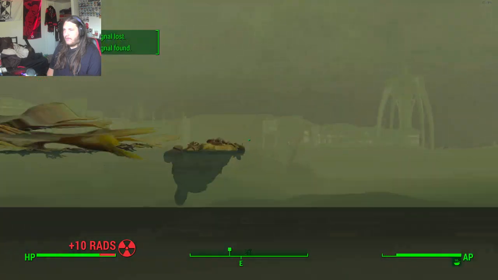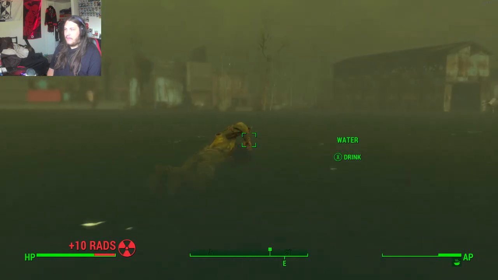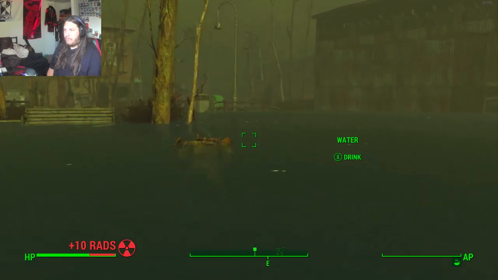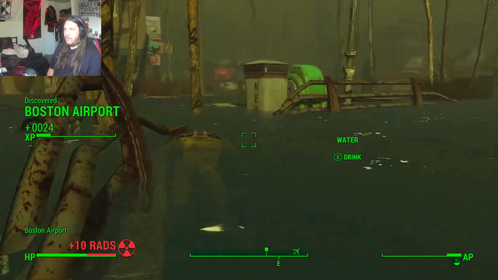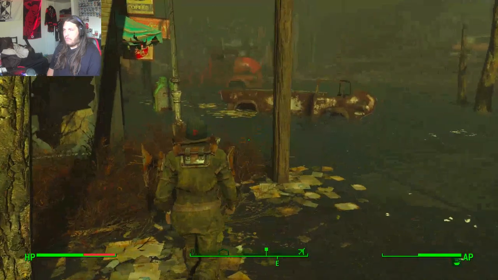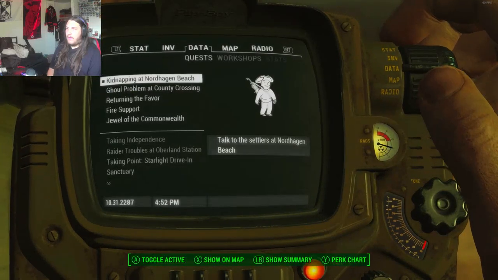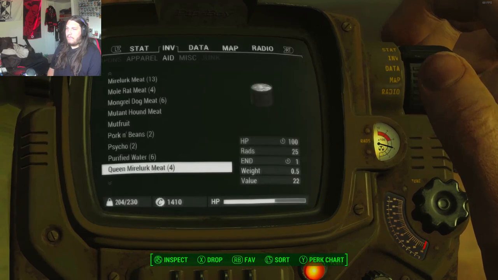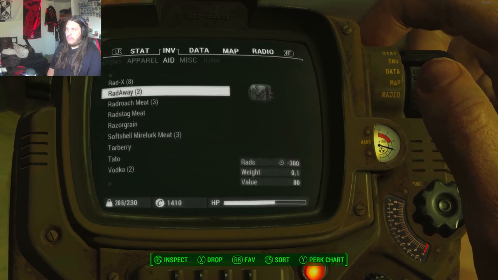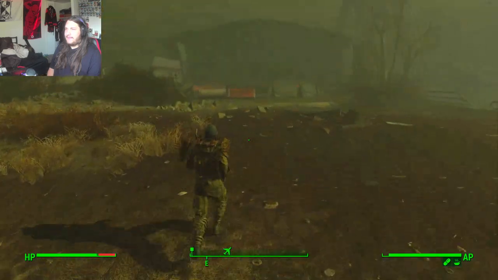Oh, I guess this is what we're doing now. Well, at least I can see. Boston Airport, it's not much of an airport now. All right, what I do need to do, however, right away. Here we go. And it's auto saving for me, so that's good.